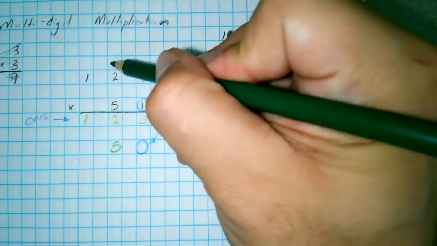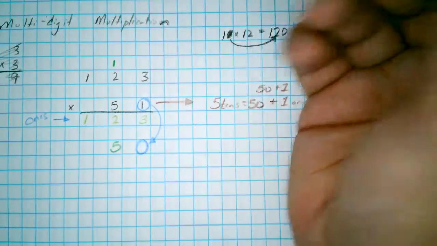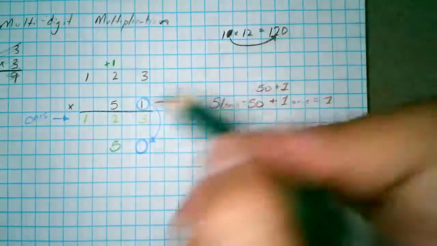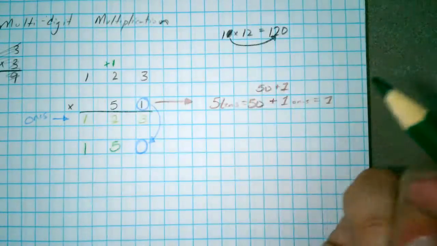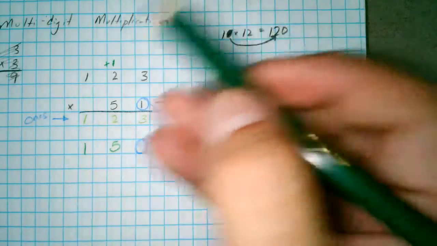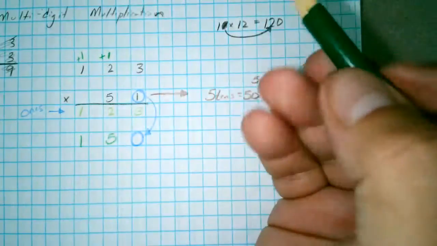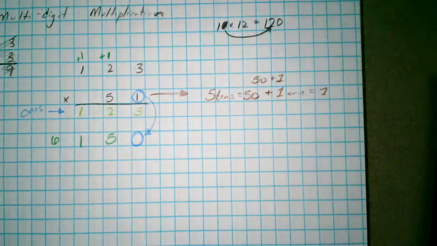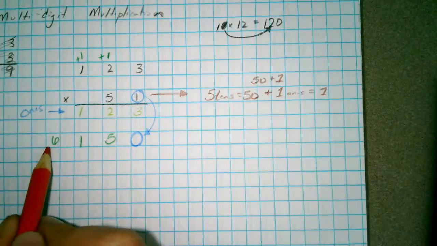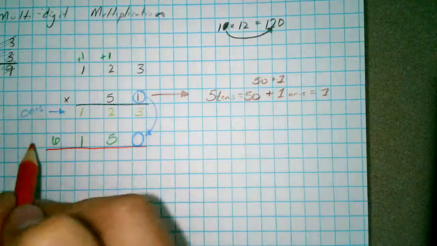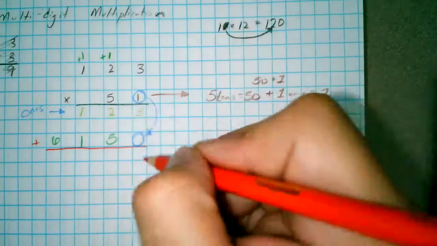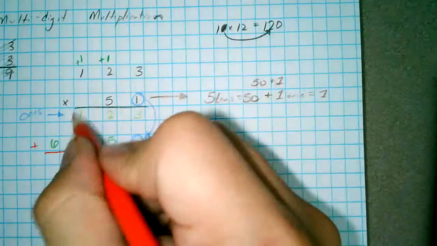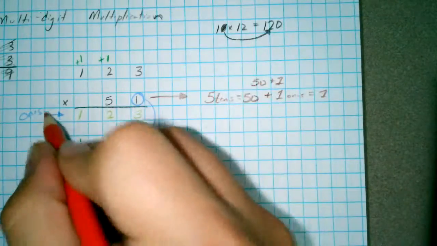Now here's where y'all get tricked up when you're doing your adding stuff. So we have 15. That means that 1 comes over here, guys. Okay? So 5 times 2 plus 1. Now 5 times 1 plus 1. Now these numbers are already lined up for us. That's why we use so much space. And you add them. Okay? 3 plus 0. 5 plus 2. 1 plus 1. 6 plus 0.